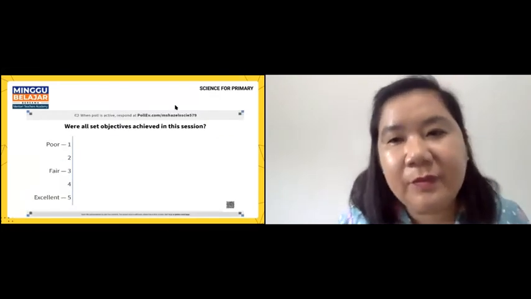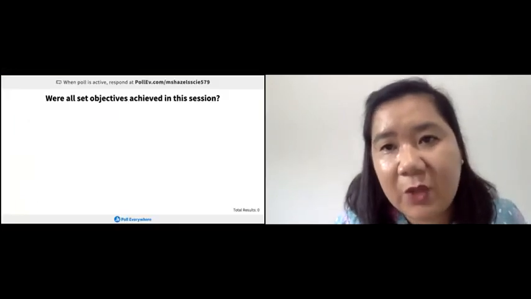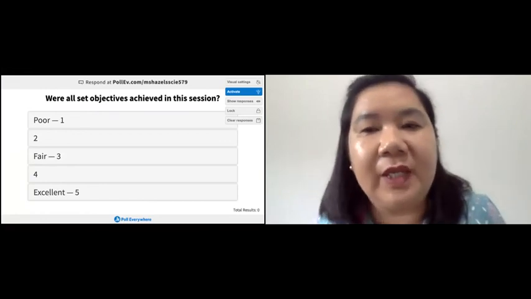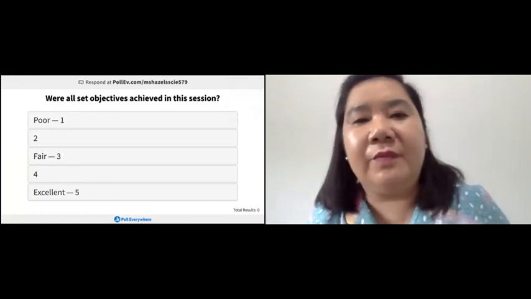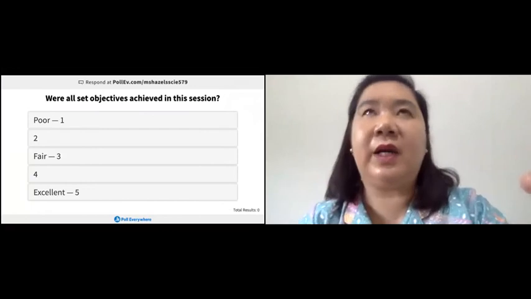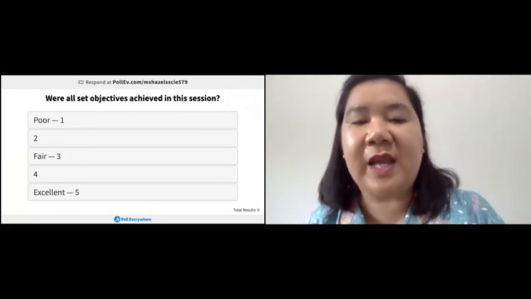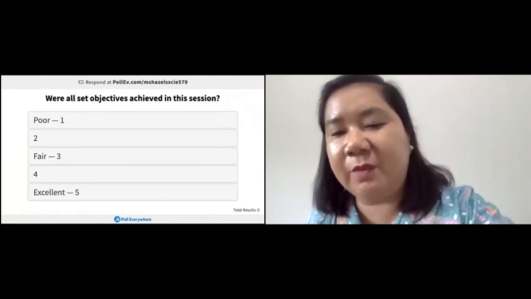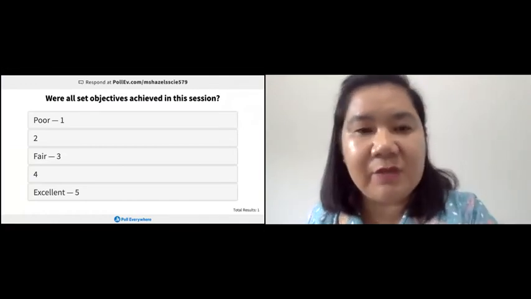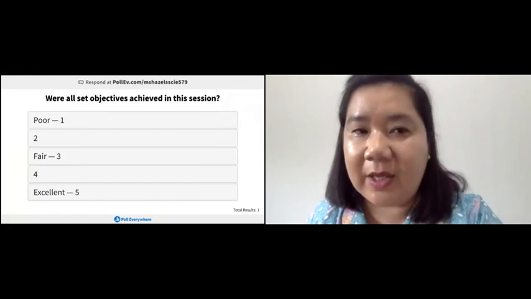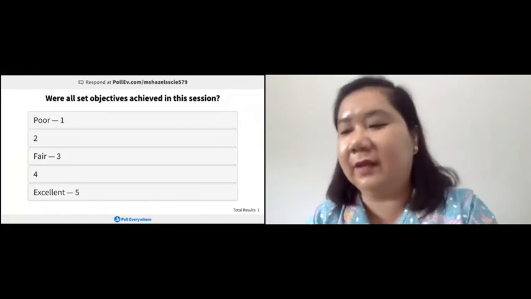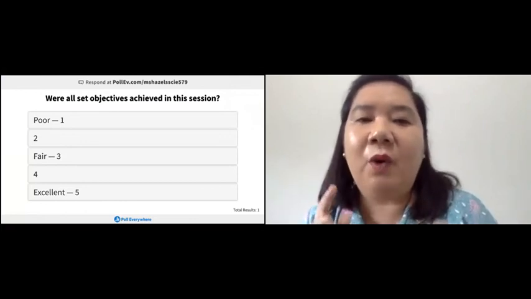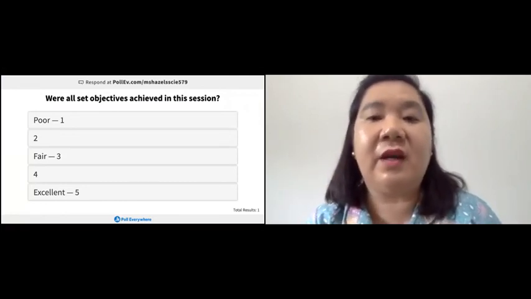All right. Now, friends, go back again to your Poll Everywhere app. Remember, this is just how I do it and how I use this app in my lesson. I tell the students at the beginning of my class, these are the objectives for today. And before I end, I make sure that I check with them whether the objectives I set are achieved or not.